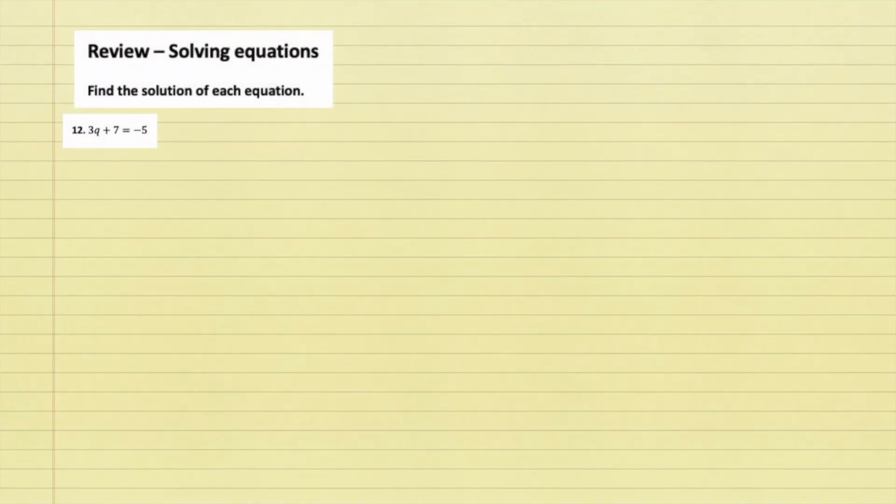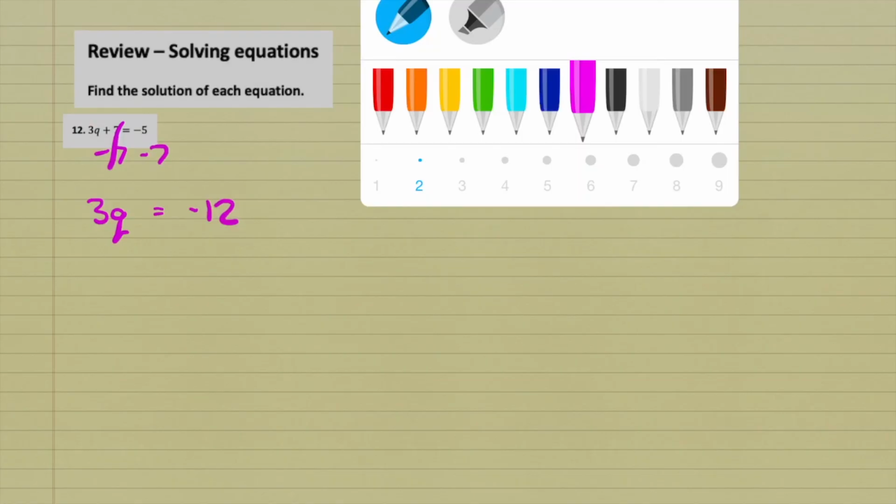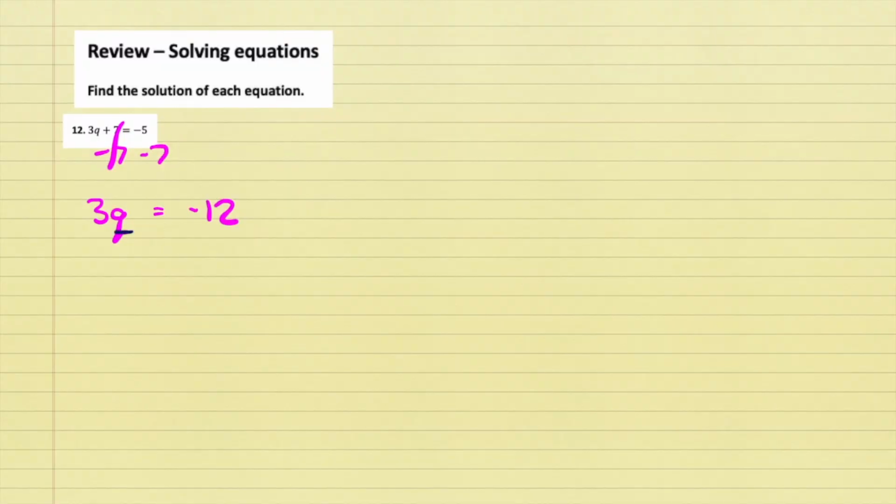This should be our last problem here. All right, so on this one, we want to get rid of the 7 first. We're going to subtract 7 from both sides. The 7's cancel out. So we get a 3q. I think that's a q, actually. I better change that. All right, so 3q. And on the other side, we have negative 5, and we're going to subtract 7 more, so we get negative 12 on the other side. And so the last step that we do here is get rid of this 3. We have to divide by 3. That's the opposite of multiplying. The 3's cancel out. We're left with q, and this equals negative 4.